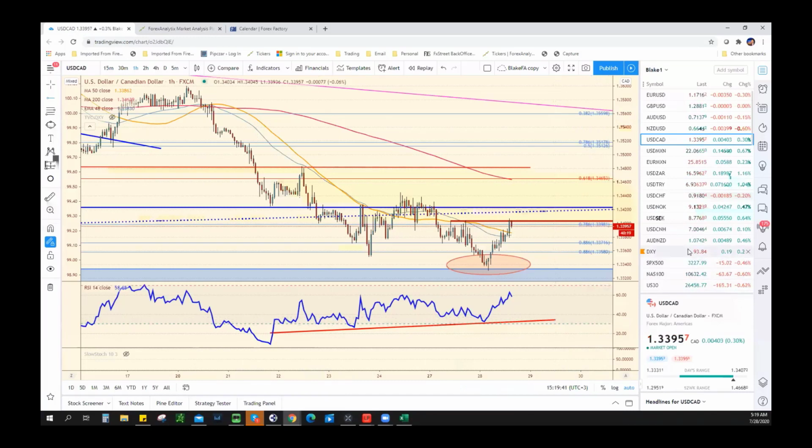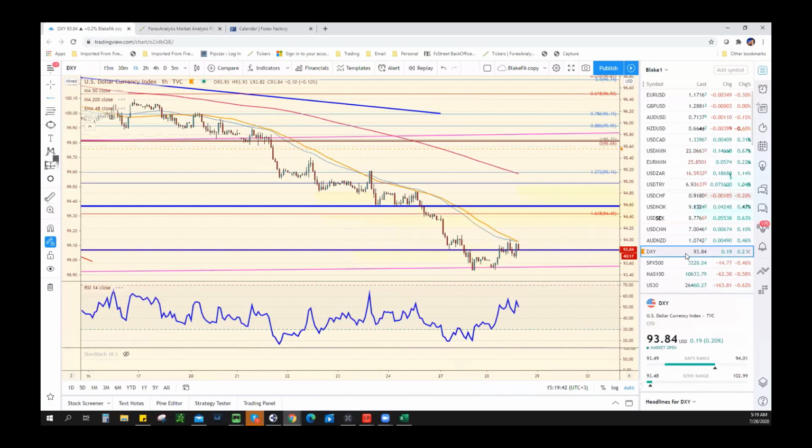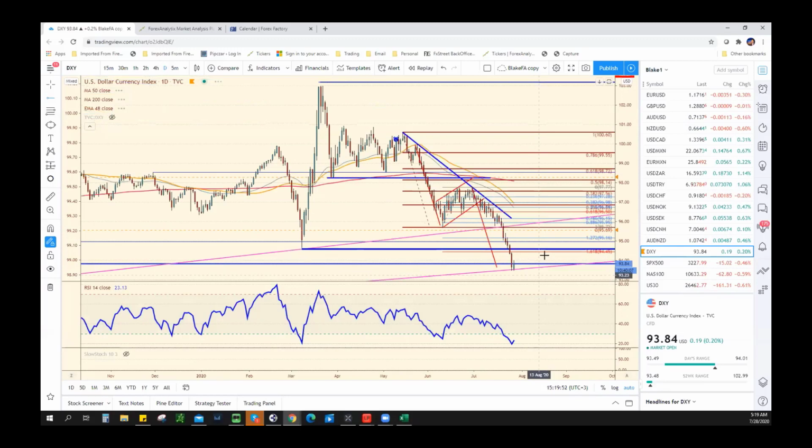because right now the dollar is in what I think is a long-term bearish move from here. We're going to continue lower in the dollar index. This week might just be a pause, an FOMC pause, but I think the dollar is going to continue lower. So if it is going to continue lower and you're buying dollars, you have to realize that you are going counter trend.